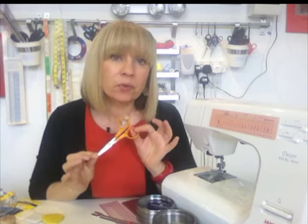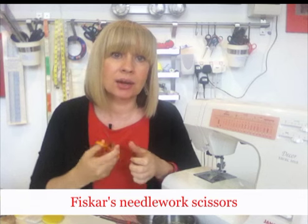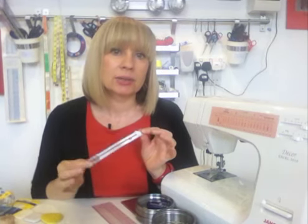I recommend getting another small pair of scissors that you leave next to the sewing machine. Now, for this pair, I do recommend a slightly more expensive brand. These are Fiskars, and they're needlework scissors, and they're great for snipping when you start dressmaking and cutting notches, so they are worth the extra money. However, the paper and the dressmaking scissors, these are inexpensive, £15 for 4 pairs, and they're perfectly adequate for the hobby.